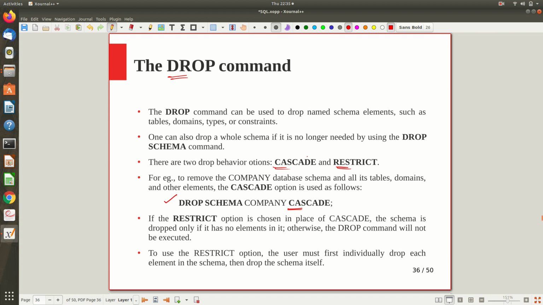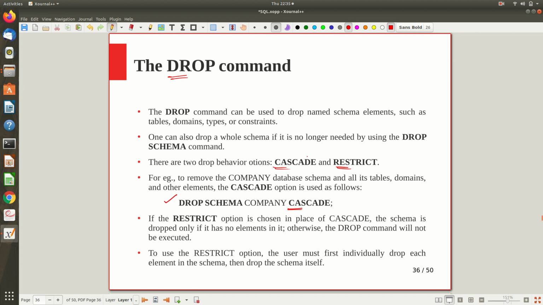But if you are giving cascade as an option, all those things will be done automatically. Restrict will simply restrict the deletion. It will inform the user before dropping the schema, please drop the tables inside it. Then the user will try to drop the table, and that time it will again ask to delete all the values inside it. So the user is getting a chance to ensure whether he really wants to delete the schema or not.